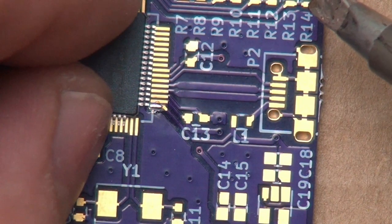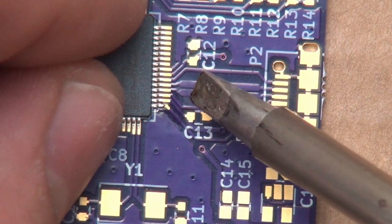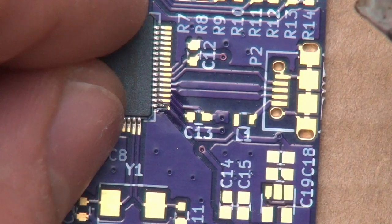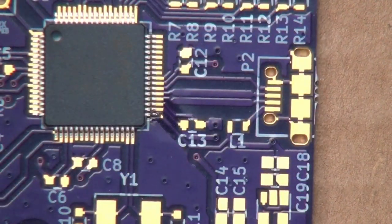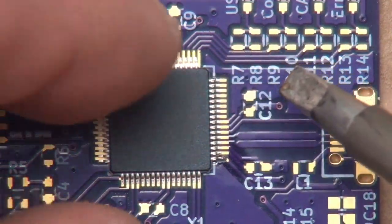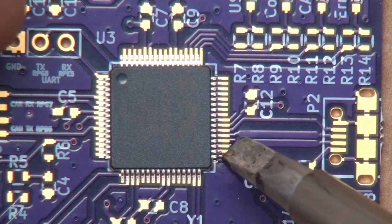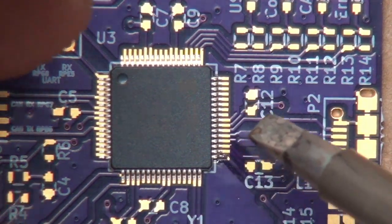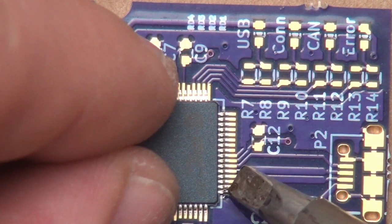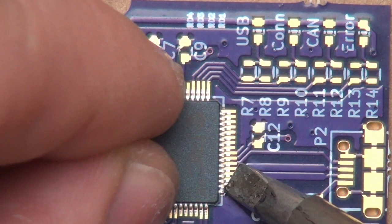And then we want to go ahead and put our chip in place and then just touch it like that and tack it in place, and then see how well the rest of the pins line up. So the bottom and this side line up pretty well, but the top here is not that great. So, and again, you have to be very careful with this. You need to apply the heat first and then move the chip. If you do not do it this way, you run the risk of bending the pins of the chip.